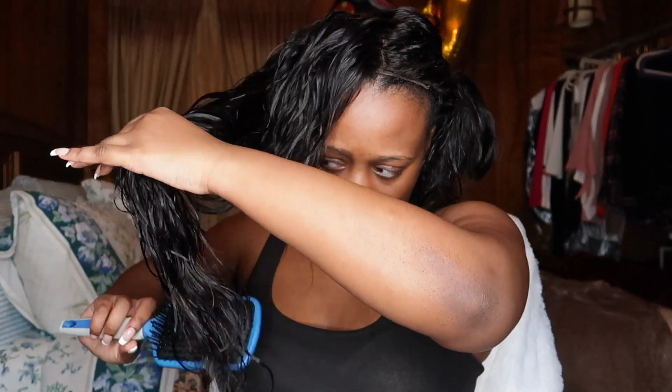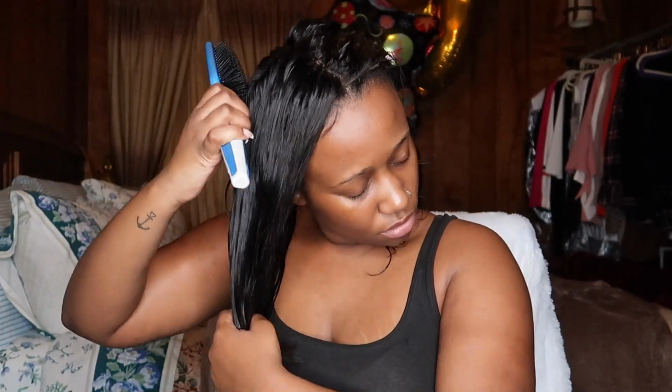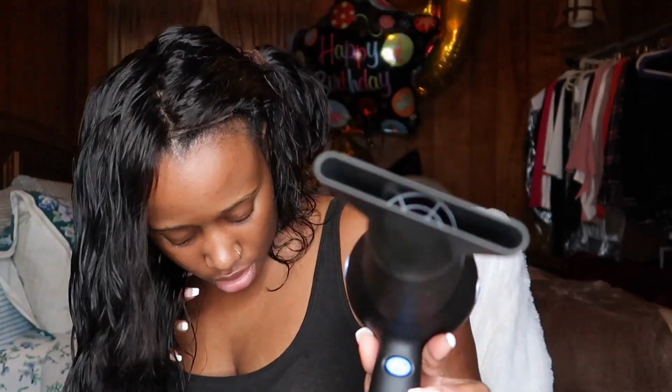Start by taking our brush, combing it out from the ends, and making our way up. And then just blow dry your hair. You know how to blow dry. This blow dryer has 3 settings: cool, warm, and hot. I only use the warm setting if I'm in a rush, but if I'm not in a rush, I use the cool setting. I'm in somewhat of a rush, so I'm gonna do the warm setting, and I'm gonna put it all the way up to high. So I'm gonna start this, and then I'm pretty much gonna fast forward through this whole thing because I doubt you want to see everything.